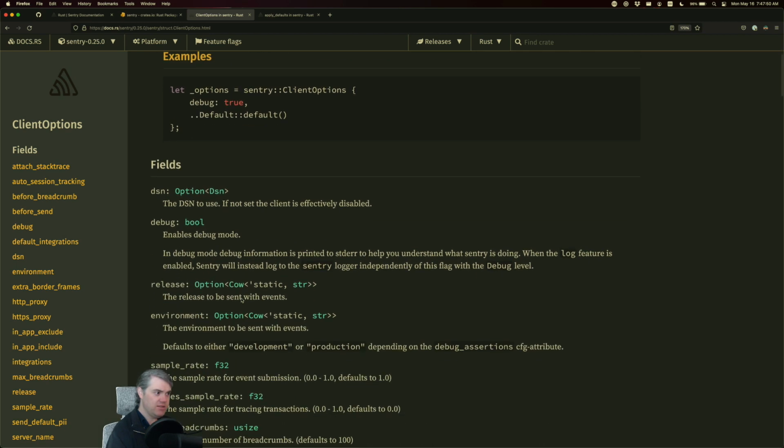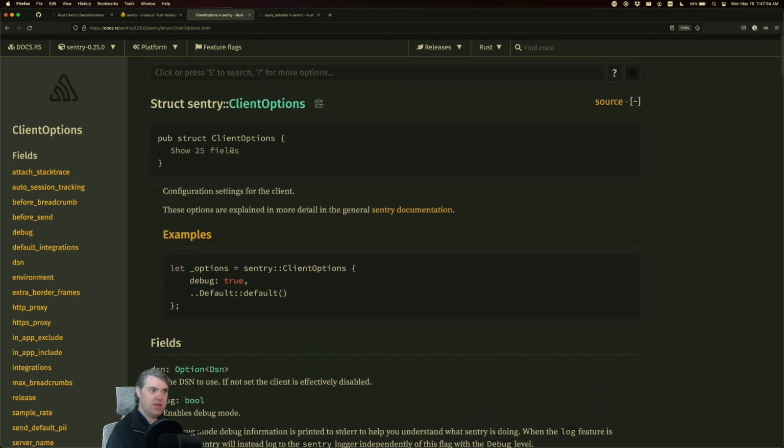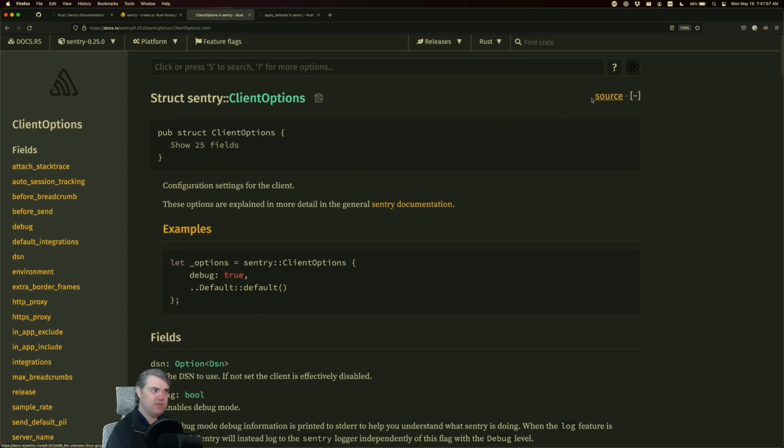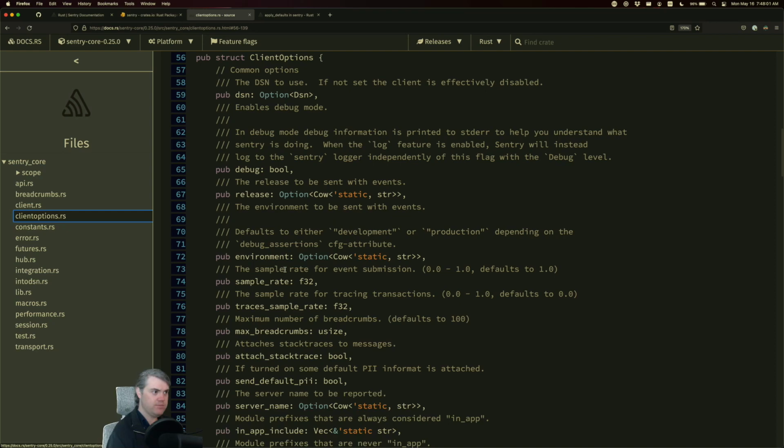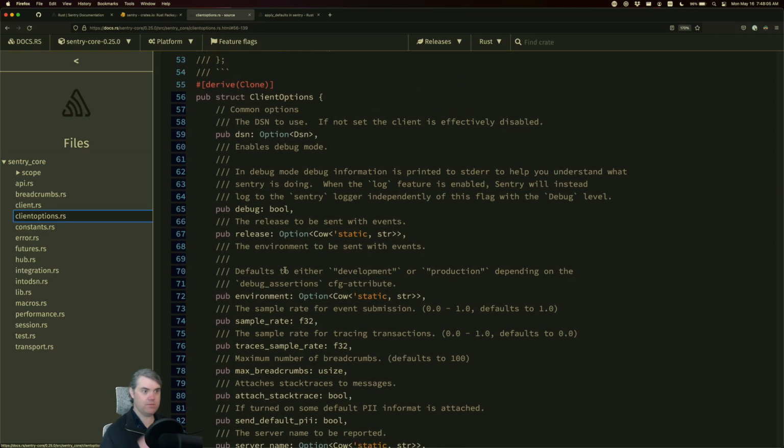Okay, so do they implement default themselves for client options? In debug mode, information is printed to standard error to help you understand what Sentry is doing.